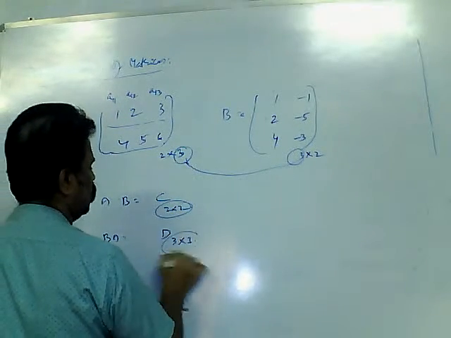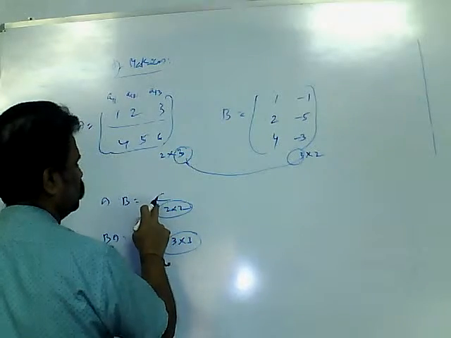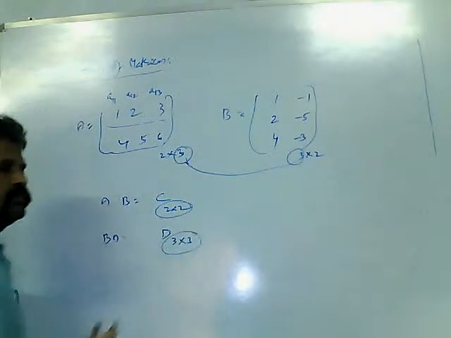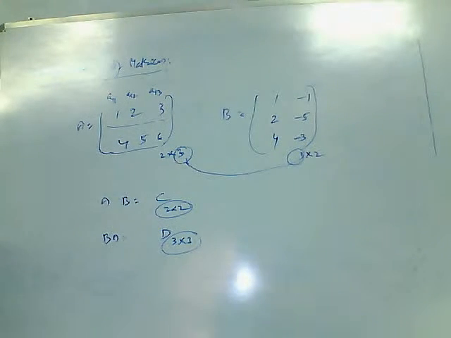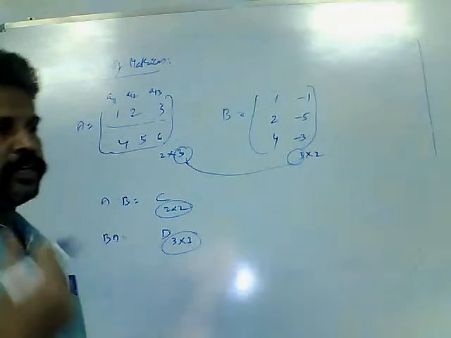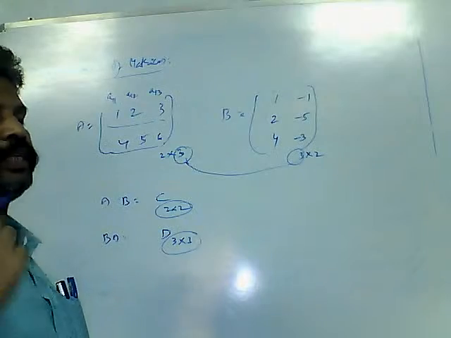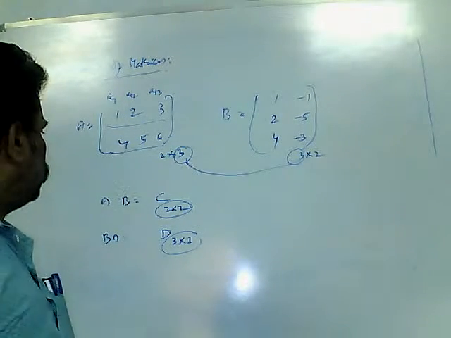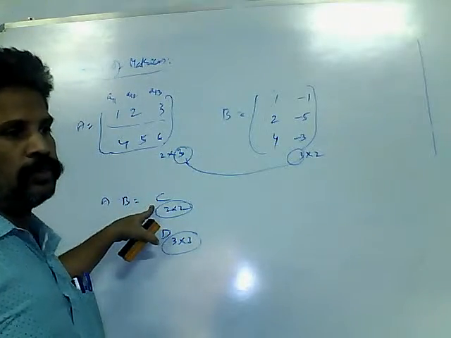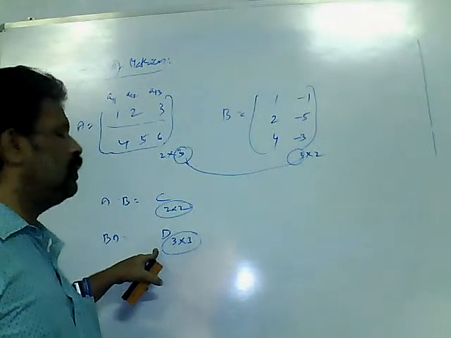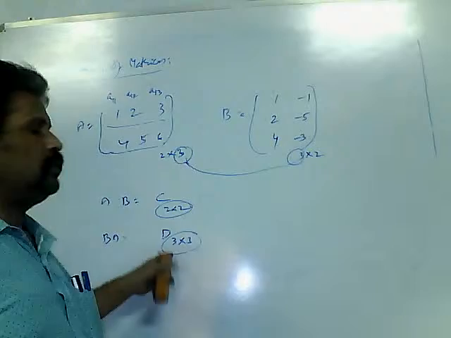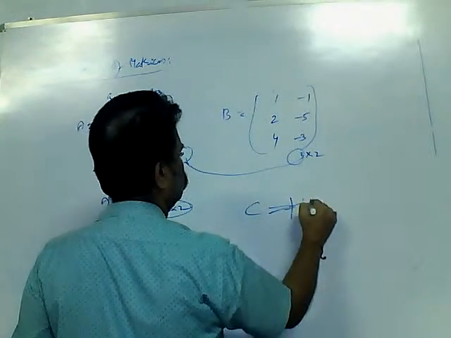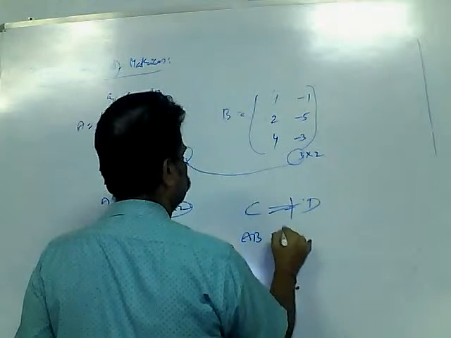The orders are also not equal. This matrix has 2 by 2, so 4 elements, and this matrix has 9 elements, 3 by 3. How can they be equal? Simple logic: we can think of their equality if their orders are at least equal, the number of elements are equal, then we may think that the respective locations of each element will be equal. But if there are only 4 elements here in 2 by 2, and here 3 by 3 with 9 elements, so simply C can never be equal to D. Therefore, AB is not equal to BA.